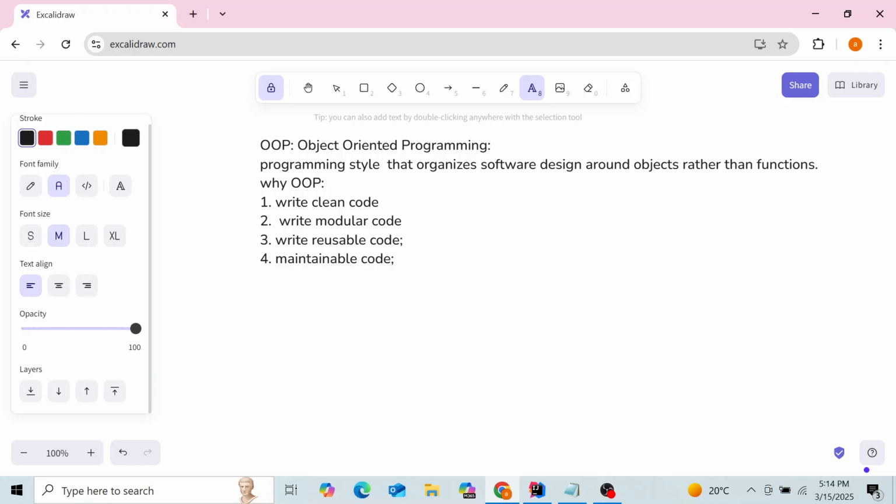Those are some of the reasons why we should opt for OOP. We are going to look at some of the OOP principles, but before that, let us talk about classes and objects. So what is a class? A class is a blueprint of an object.